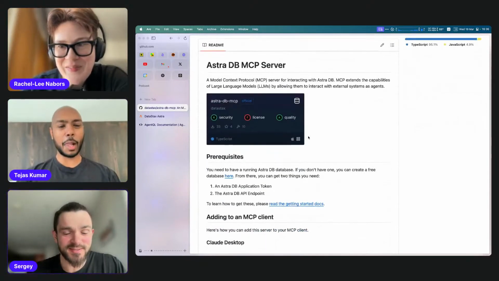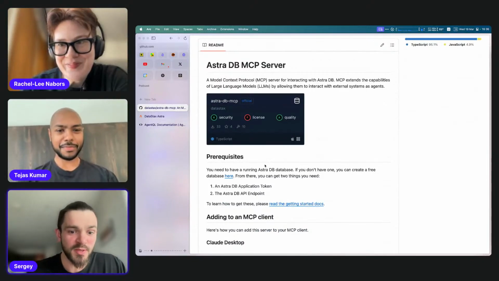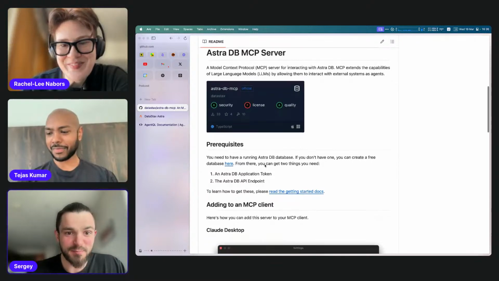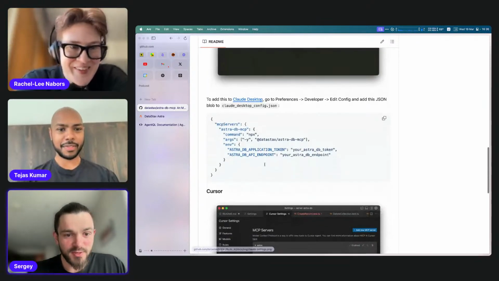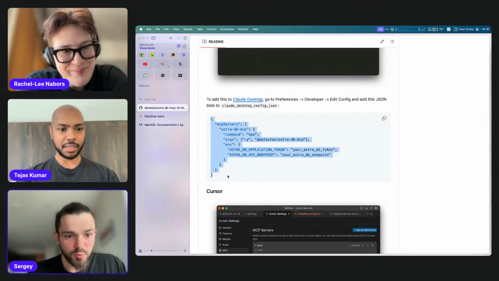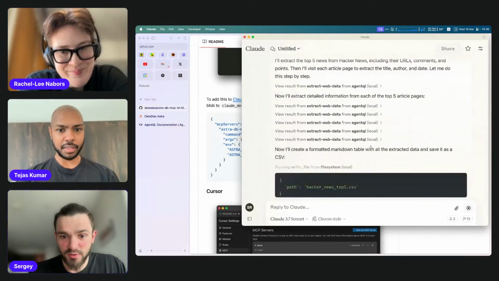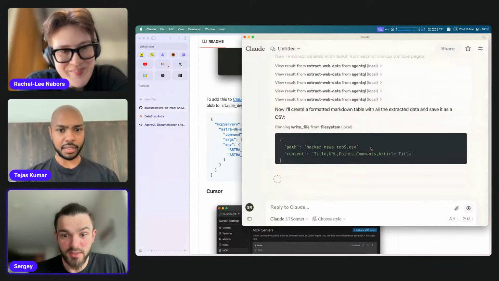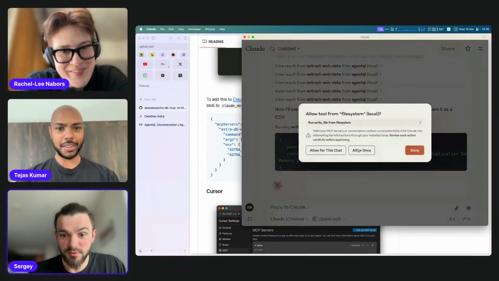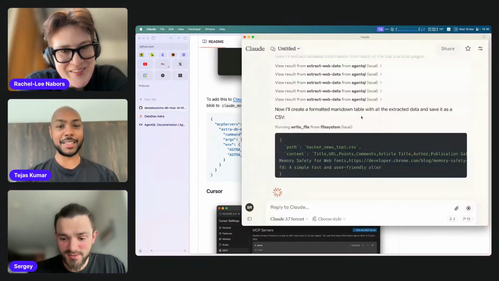So this is the link that they just shared in the chat. Everyone has this, so you can go with me on this journey, in a sense. So scrolling down, we see the MCP configuration in the Claude desktop application. So this is what we will need to copy. If we return to Claude, which is finishing with the top 5 articles, by the way, it's writing a CSV file right now using the file system MCP to save this on my desktop. Wow. That is so cool.